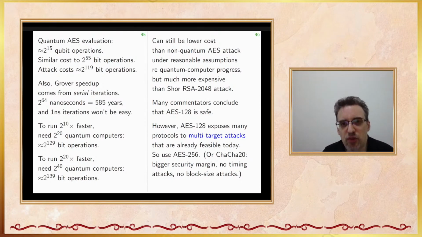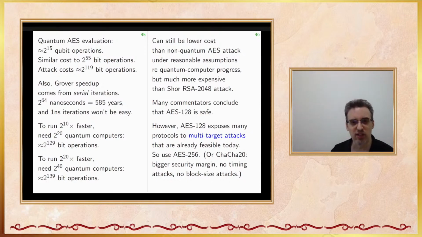So just switch to AES 256. It's only a little bit more expensive than AES 128, and there are very few people who have trouble with the cost of AES 256. Or even better, use ChaCha, which has a bigger security margin. On Intel chips, depending on which chip, it might be a little faster, might be a little slower, but again, the cost doesn't matter. So just use ChaCha. Again, the security margin is more than AES 256. Plus, on platforms that don't have AES hardware, AES is much slower and tends to be implemented with timing attacks, and ChaCha avoids the block size attacks that break a lot of protocols using AES, whether it's 128 or 256.